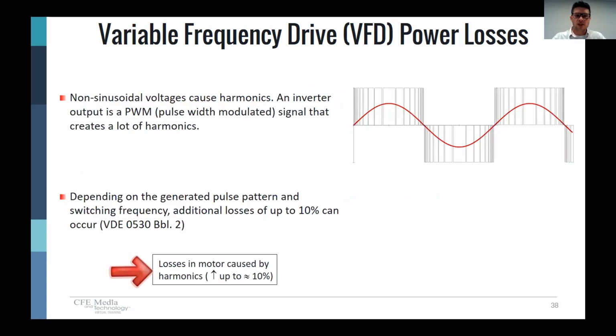A few other losses I talked about with the VFD. It might make your motor more inefficient. It's going to create some harmonic losses that I mentioned on your motor. What an AC induction motor wants to see is a perfect sinusoidal voltage. It wants to see that sine wave that you're used to seeing, that red image up there at the top. But these pulses from your transistors actually create harmonics. These harmonics can add losses into your system, and it depends on the pulse signal. It also depends on the switching frequency and the pattern. But we'll talk about that in a little bit when we talk about the motor. We can have losses up to 10% in the motor due to these harmonics.